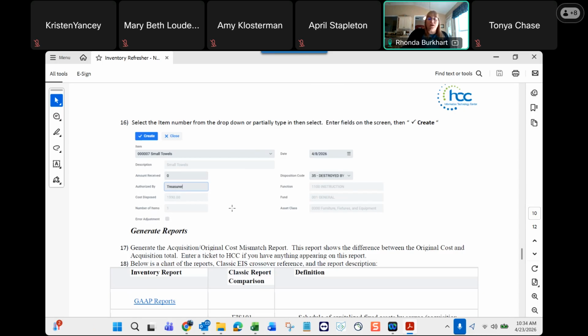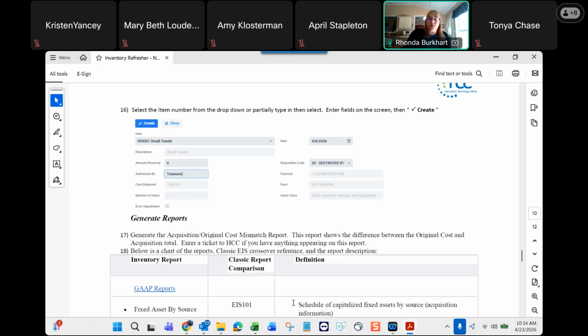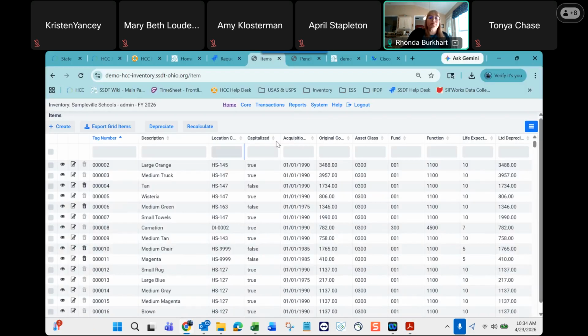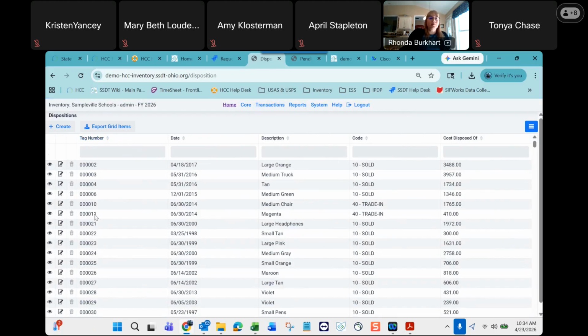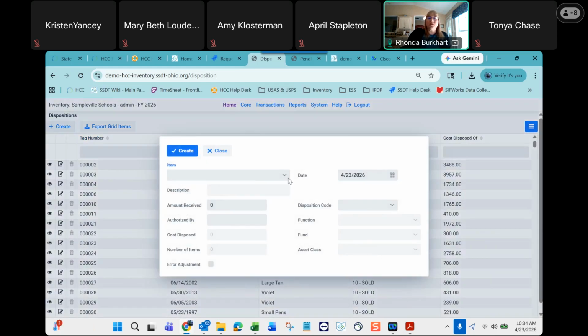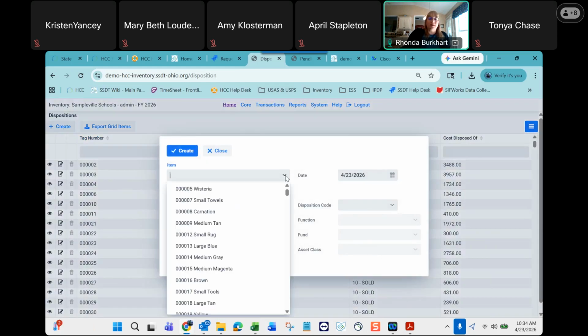So now that we're talking about reports, first we're going to go look at that disposal. So that's transactions, and then your dispositions, and then you'd create one. And we're just going to pull something up. I'm just going to pull up the first one here.